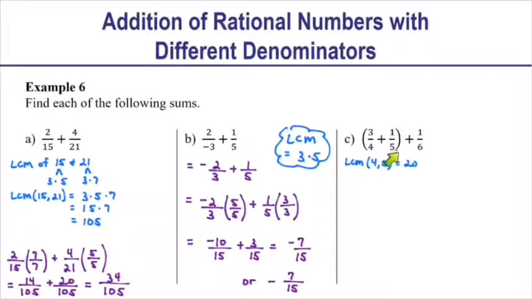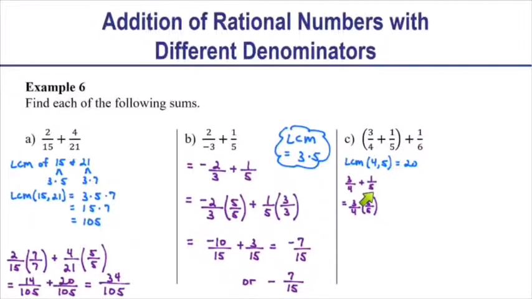The smallest number that 4 and 5 can both go into is 20. Okay, so now we're adding these 2 fractions, and we know we need to convert both of these so that they both have a denominator of 20. So I have to ask myself, what would I have to multiply 4 by to get the denominator that I want, which is 20? Well, of course, I'd have to multiply by 5, so that means top and bottom have to both be multiplied by 5.